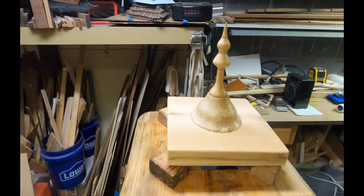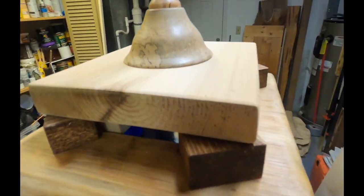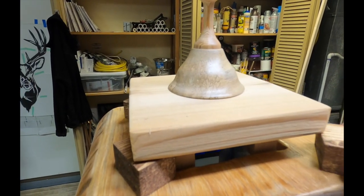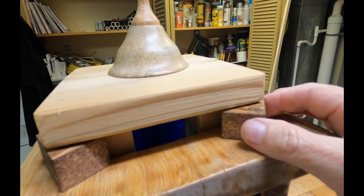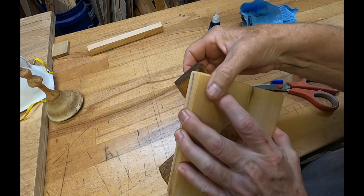You can see what I call risers. They keep the hood elevated for airflow, and I just used stained pine, and I like them on the diagonal like that. It was just an unusual asymmetrical look, and I just like doing things that are a little on the unusual side.